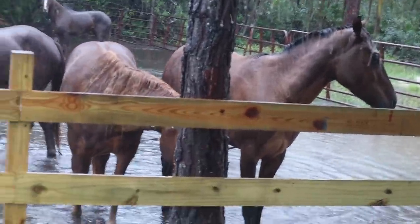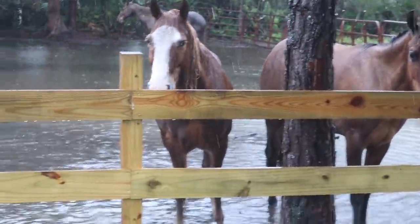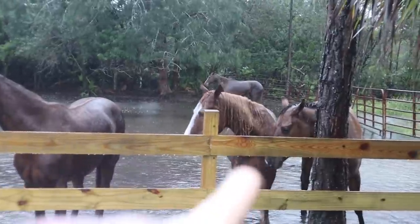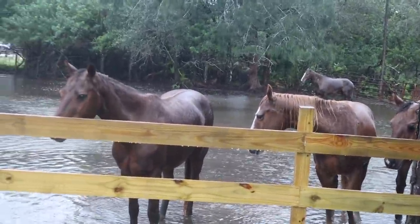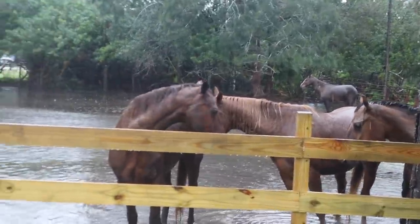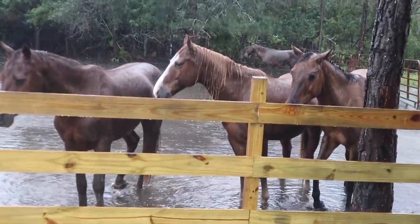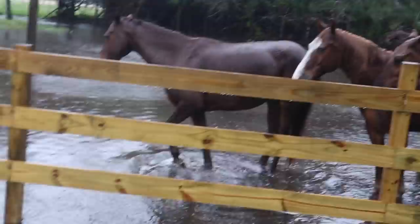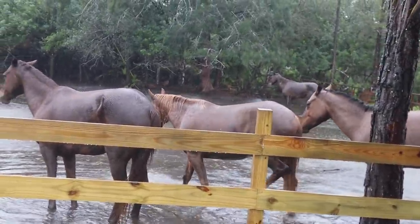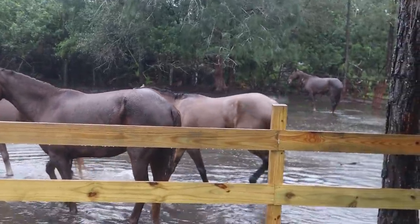The horses are pretty used to rain like this, obviously, in big hurricanes. I don't know if anybody knows, but we had Hurricane Irma, and we actually boarded our horses at that time, and we only had Blaze for like a day, and then Hurricane Irma hit. So we had to put him out to pasture, and then I had to go out and try to catch him, and he didn't even know us. This was nothing compared to what it was. Obviously we didn't live in this house, but the water was higher than my knees, and you could hardly see the horse's legs. I was basically swimming to go get my horses.